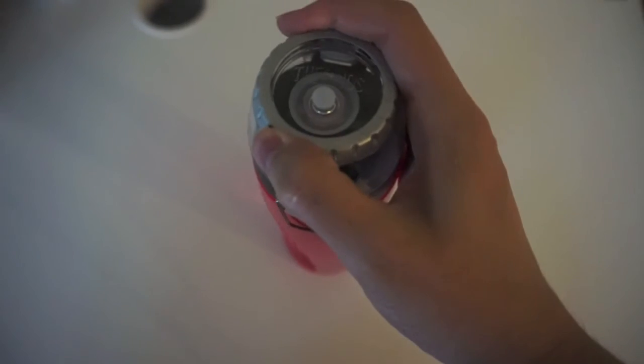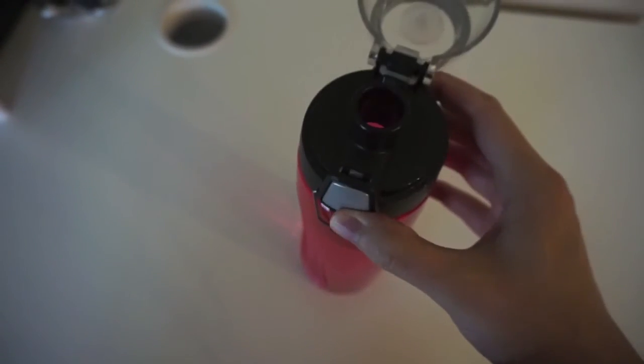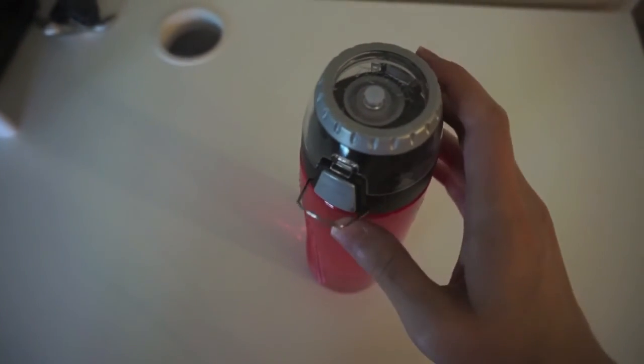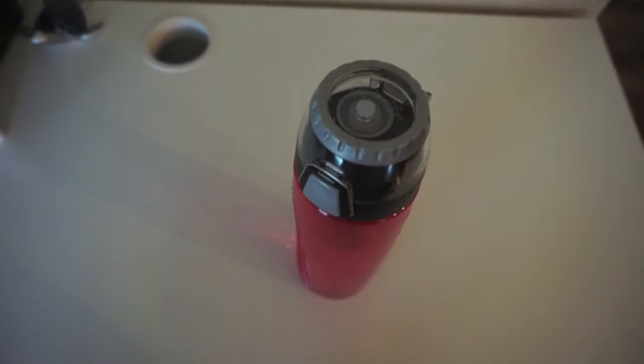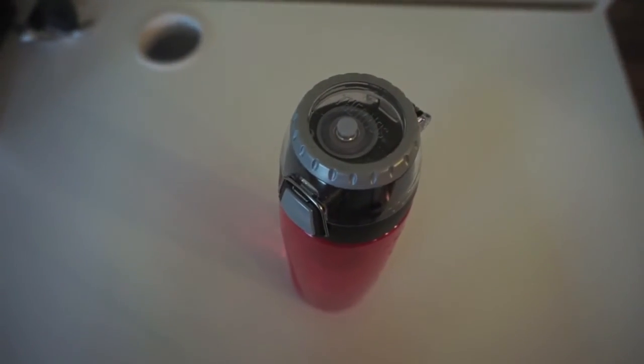One thing I like about the thermos one is on the top, it has a little area where you can keep track of how many ounces you've drunk during the day. So you can just crank the little top thing and keep track of how many bottles you've had. So I really like that. It has a clip, which is really important to me, so I can clip it to our stroller. It's just a really nice bottle. I got this one on Amazon. I'm sure you can find it other places too.